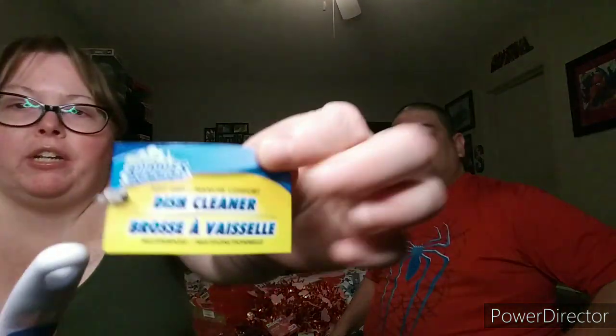The next thing I picked up was one of these bottle brushes. I've been needing one of these. My Dollar Tree has been out for a while. They label it as a dish cleaner, but I guess you use it for your cups. Yeah, I use them for the cups, to get down in there, you know what I'm saying? I knew you were going to say that.